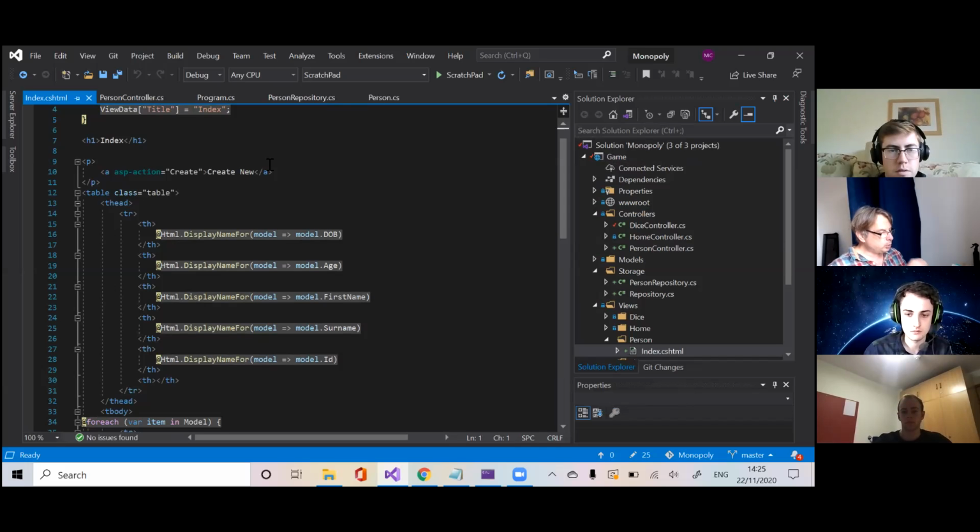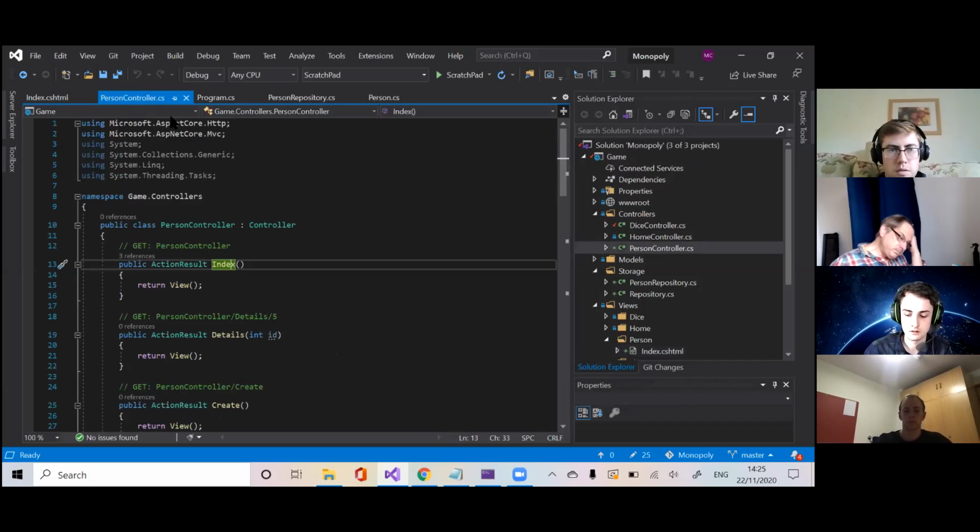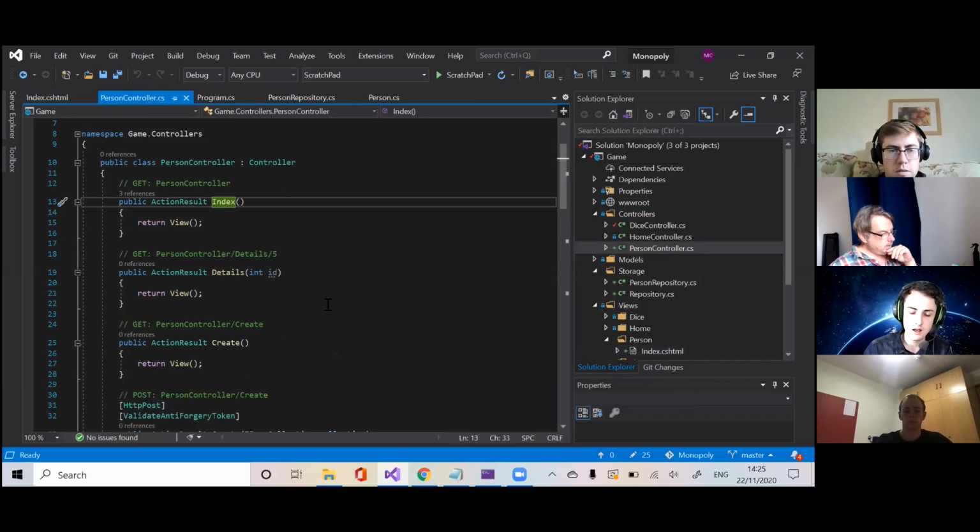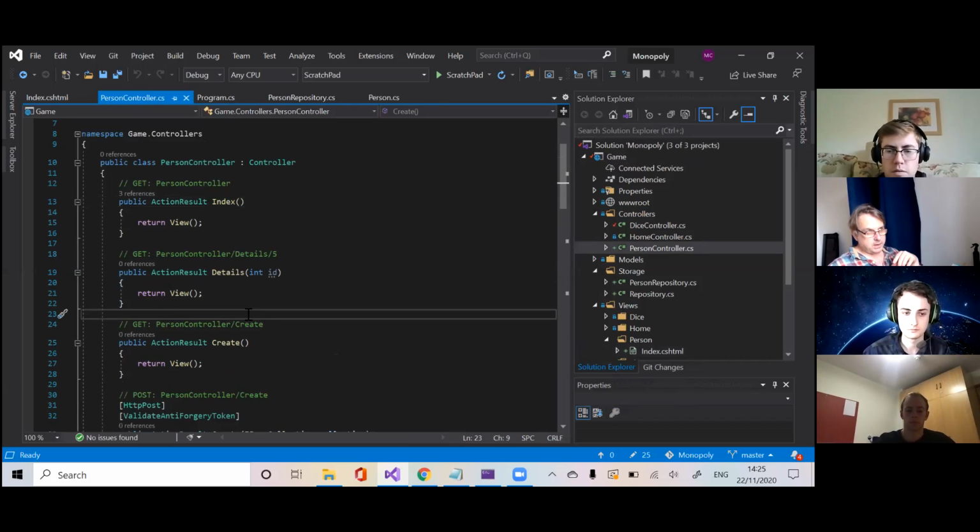Let's go back to the person controller. Now, I can tell you that all controllers, if you think back to our web diagram with the web browser passing in an address and the .NET Core web site looks at the address that's come in and says, go and use this controller or that controller or the other controller. What happens is .NET Core will create an instance of your person controller, run the method that it's told to, and then it will disappear from memory.